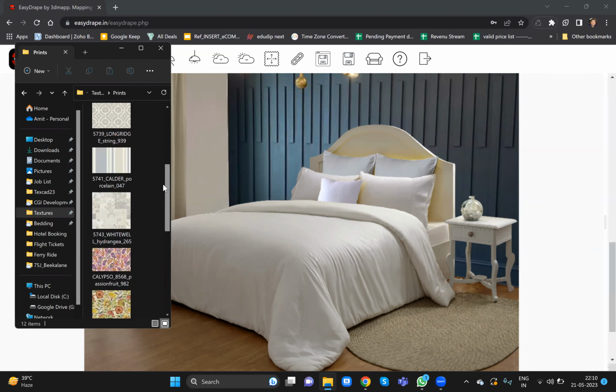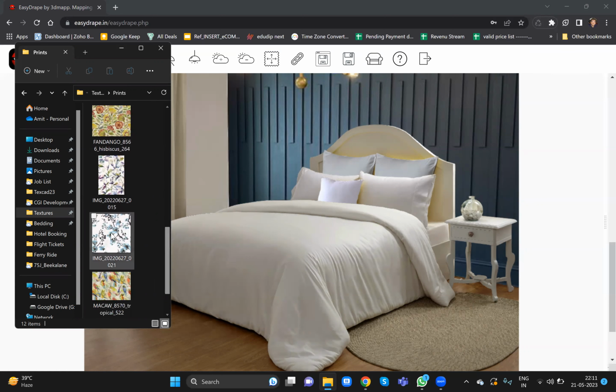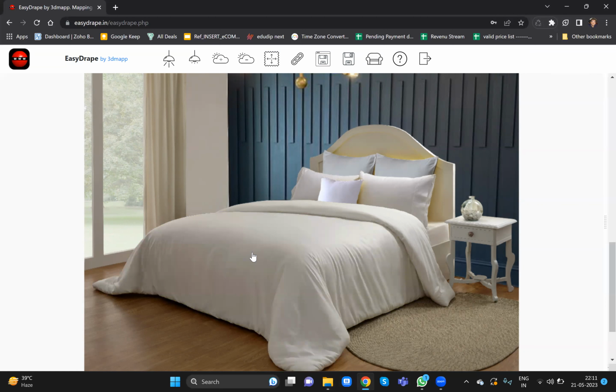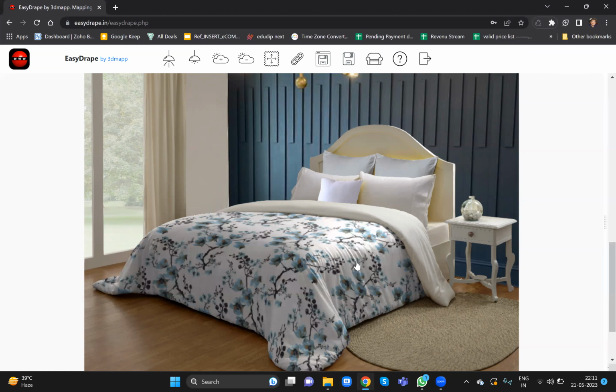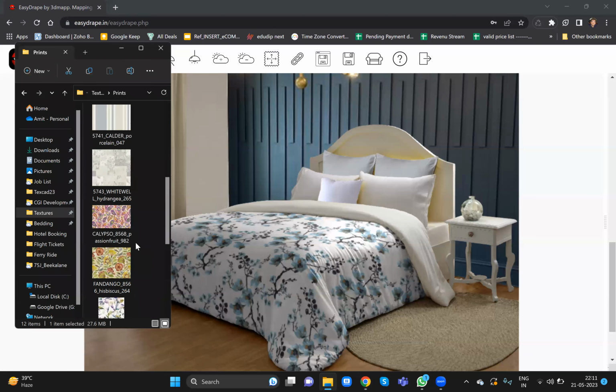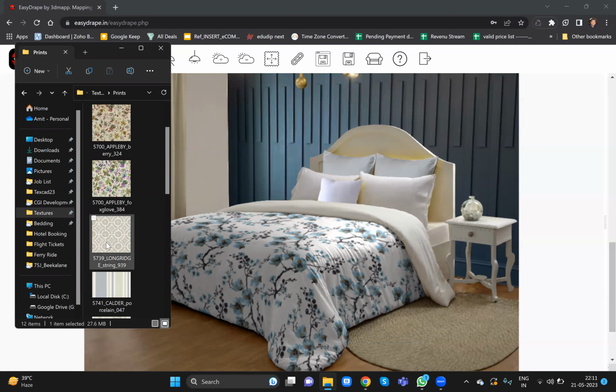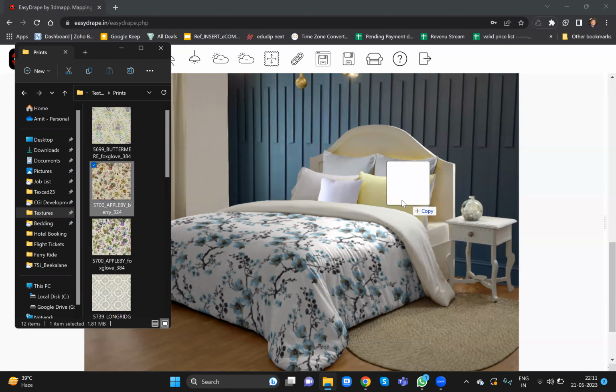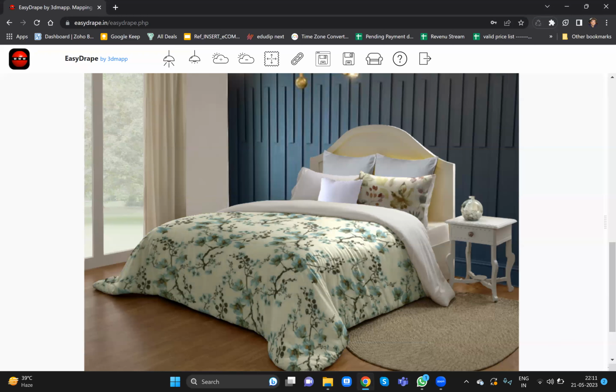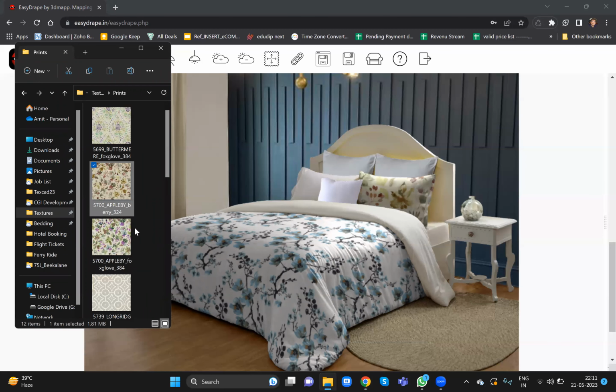Simply, I can just drag and drop just like that out here, and then it should drape it here. It just took 2 seconds. It's fast, it's local. And same for the other parts of the design. Let's say I want to put a set of designs here. I can put this one out here, and on the back side of it, I can also do the same design. So here it goes in the back. And for the middle one, I can just throw another one here.